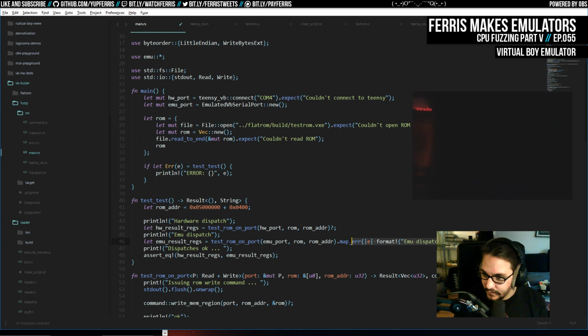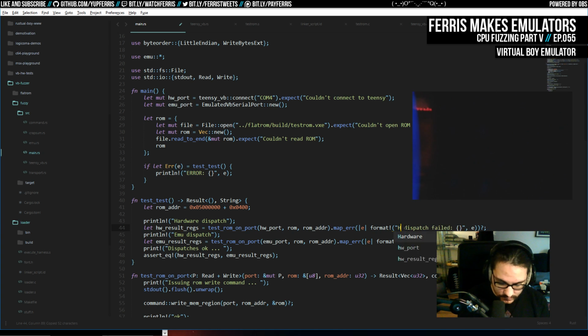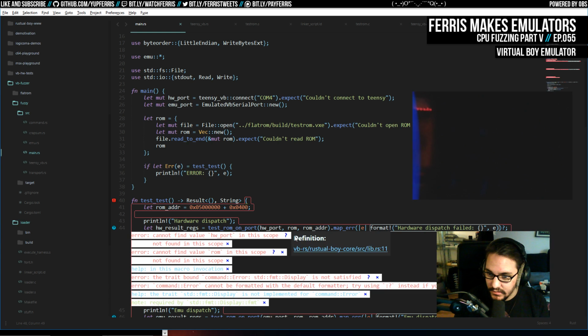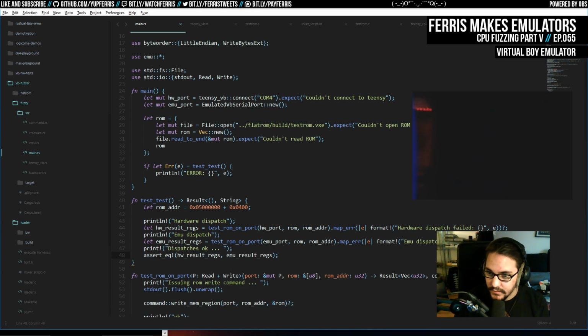Like that. And then this should end up being something almost there. We need the ports to be sent in here. And maybe that's actually nice that all the tests have to accept the hardware port and the emulator port. It's better than having global variables.